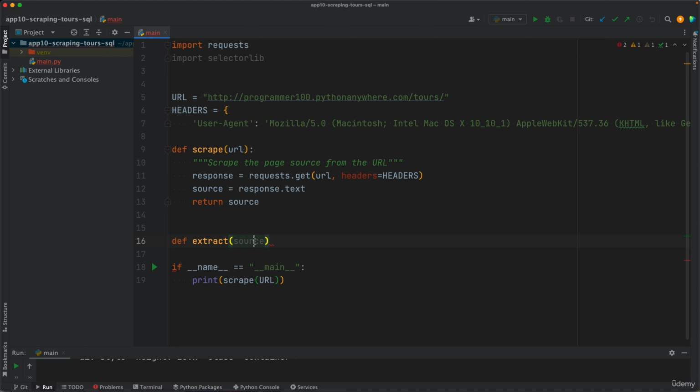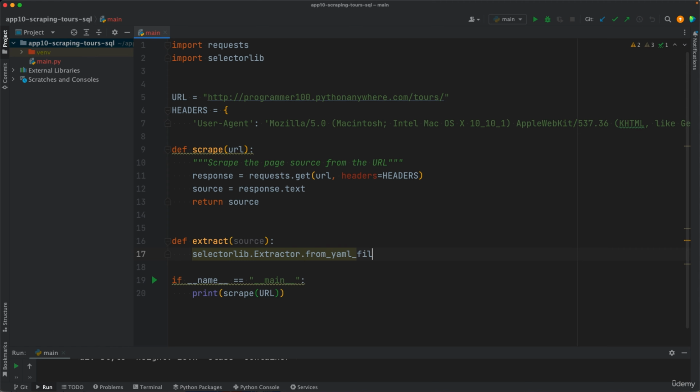This can take a source argument, which is the text, the string representing the page source, and then we want to access the extractor class, and out of that class I access the from YML file method.